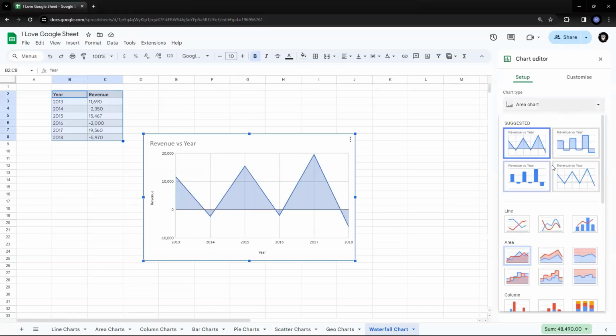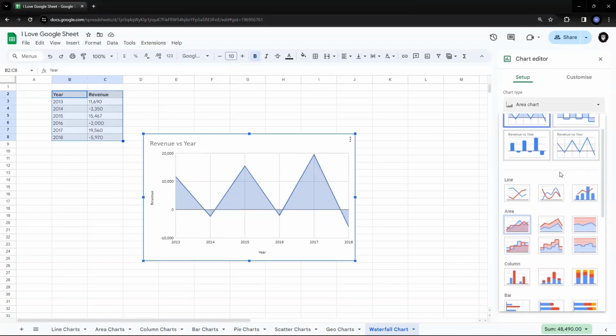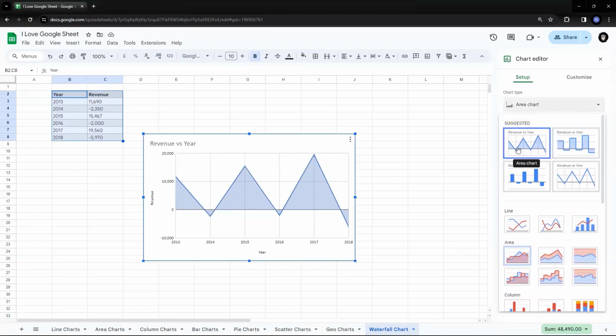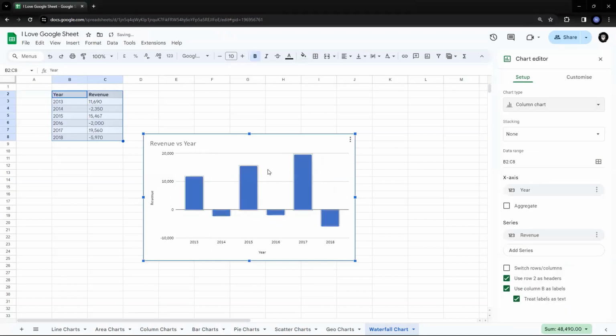So I'll go to the area chart options. There are various ways in which you can see revenue, which is showing right now as an area chart. You have the stepped area chart as well. You have the column chart, which is also a good option.